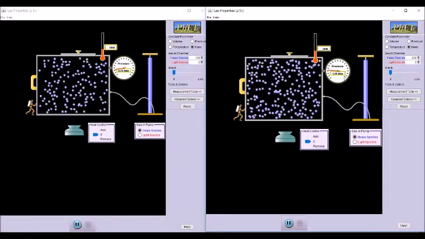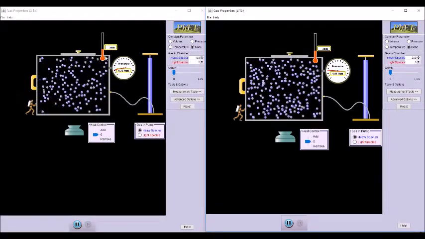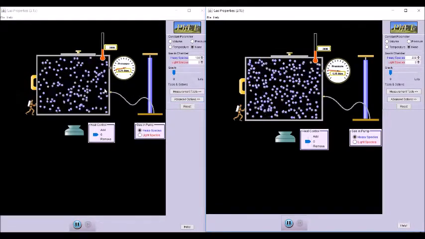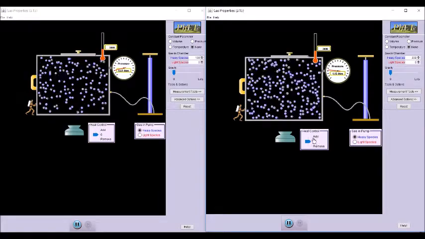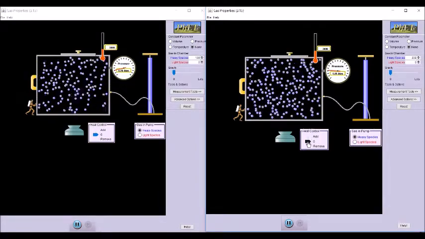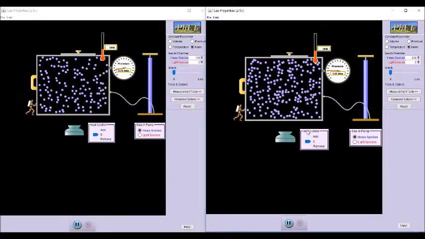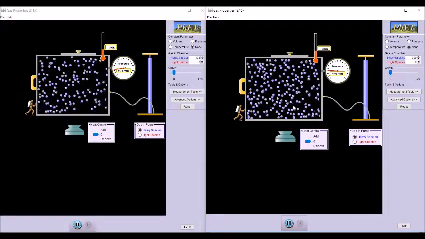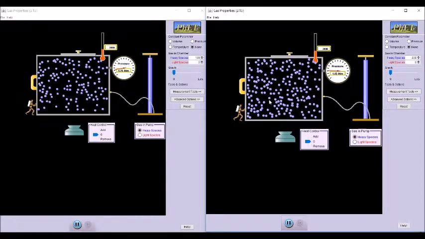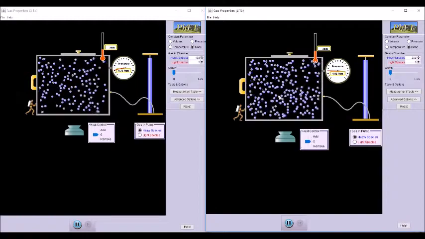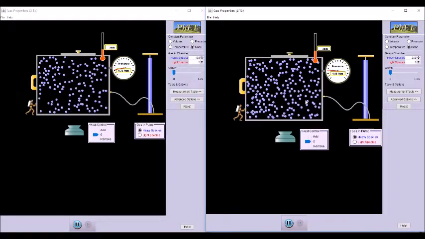There'll be some variation in the randomness of these two pressures. Okay, we'll use this one on the left as a control. Let's see what happens now if we add heat to the system. So if we can keep an eye on these particles, which I might add, you can see are randomly moving. Not all particles are moving as quickly as one another.